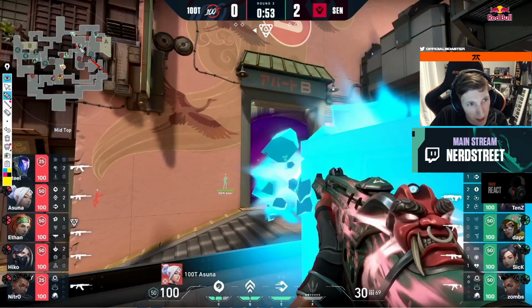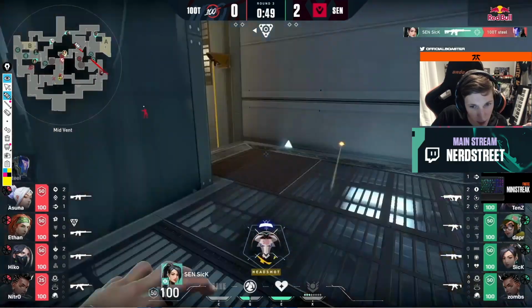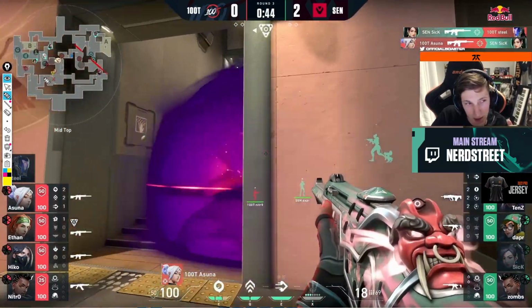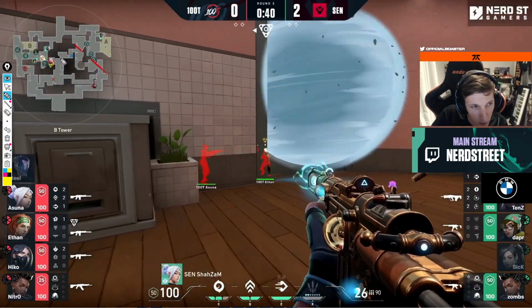So these people have reacted by pushing into ramp, but the Viper orb instantly denies that, so they're like, oh, screw it. We've got mid control. Sick getting that 1 kill, but gets flashed as a return. So Sick trying to get that little cheeky timing peek, but the rope control was already coming in.